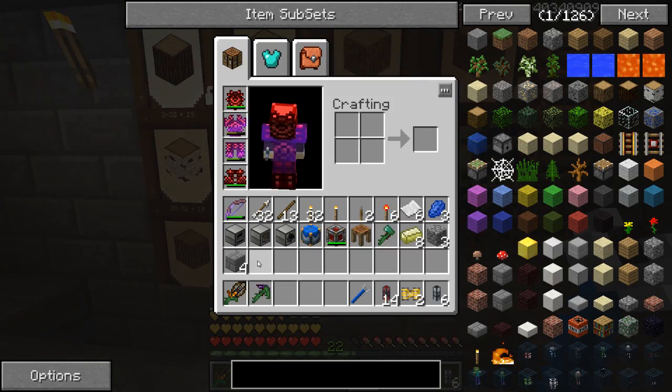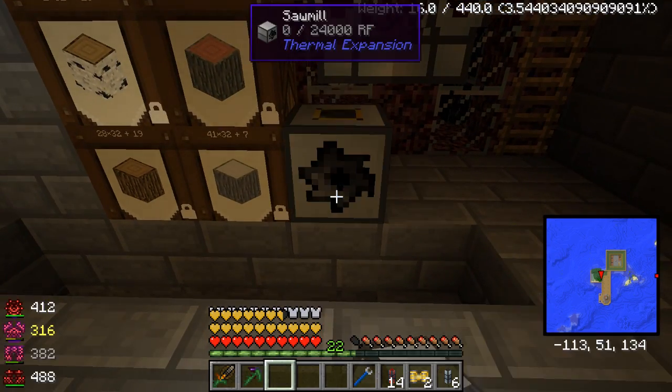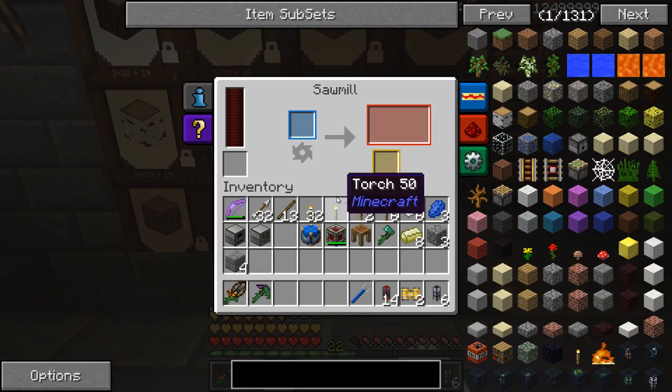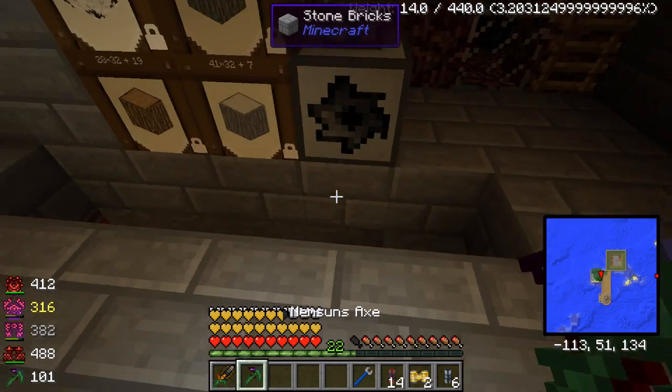So the first thing I want to put down is the sawmill. I'm going to put the sawmill just here because that'll feed down into the sawmill, and we'll accept blue from the top, which is there. Actually, let's take that out. Blue from the top. Okay, we need to power it.